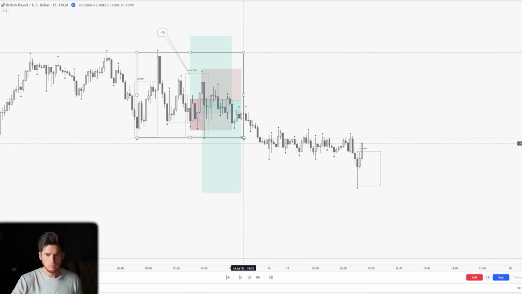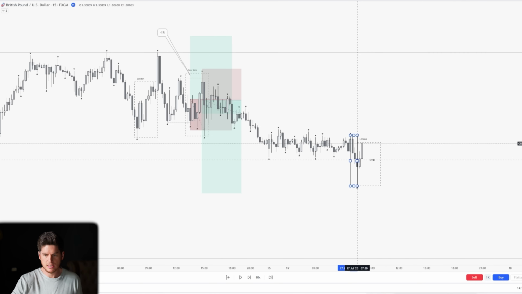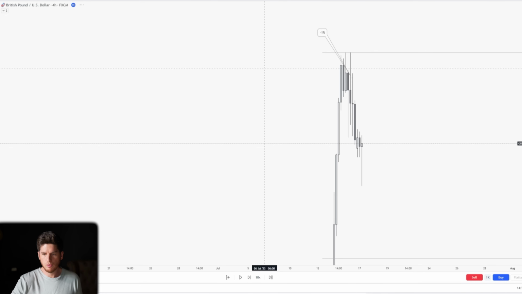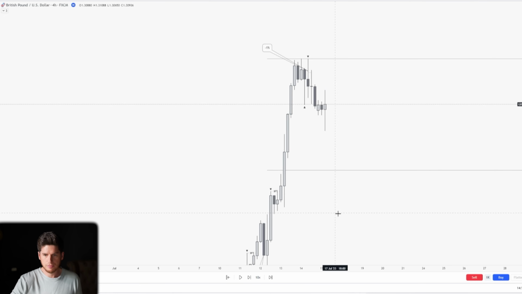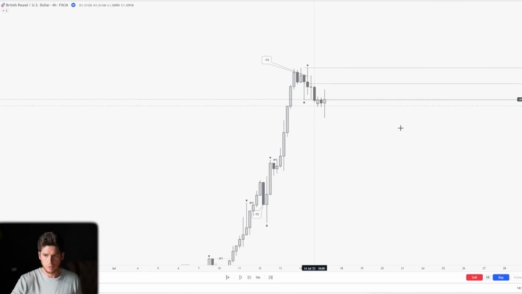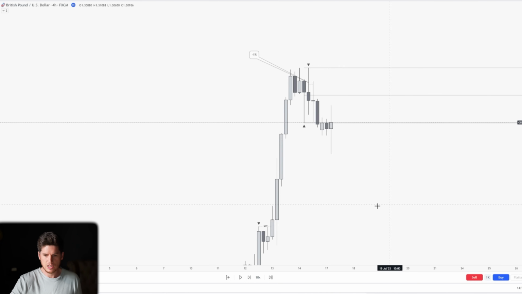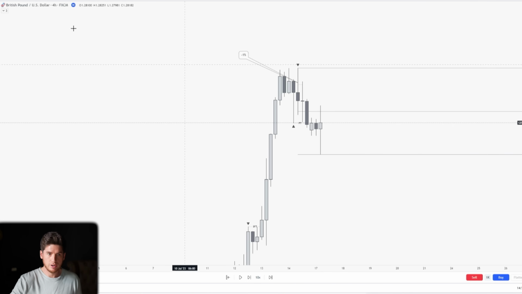Okay, moving our range. We're still in the short. We've not hit TP on this, and it could be a losing trade. 4 hour, let's just have a look what happens here. Okay, so we've formed a new fractal high and a new fractal low as well overnight. So we're just moving this up. That was the range, which we've breached. So we need to play catch up with the 4 hour. Again, in a live scenario, you would have done this much sooner than this. Bearish, bullish would have been NFT, and then bearish again is follow through. So we are now in a bearish market, and we're already short.